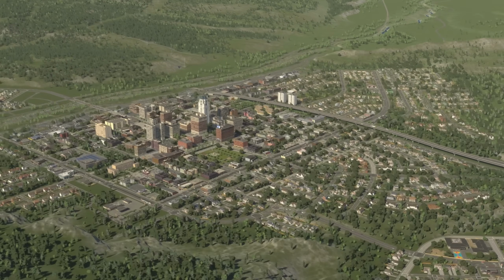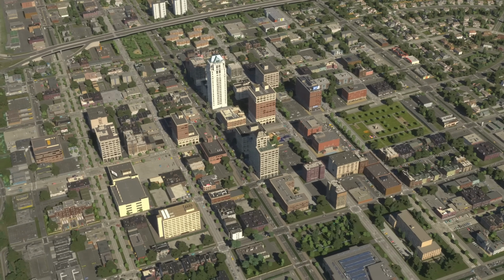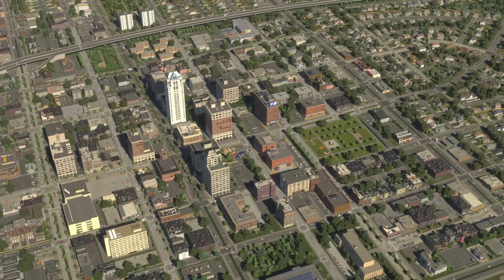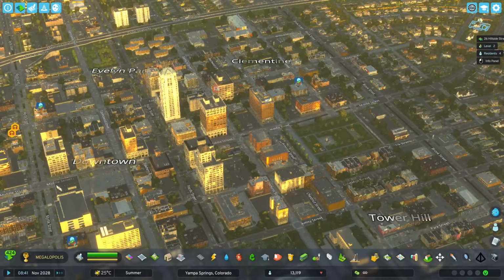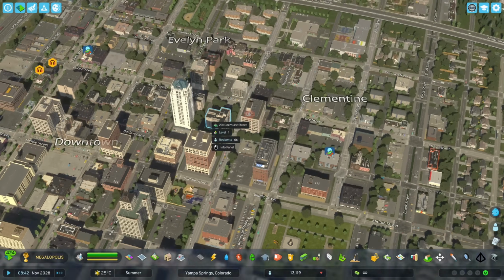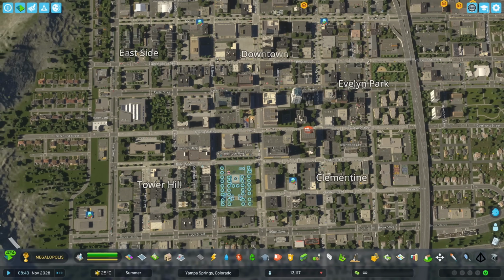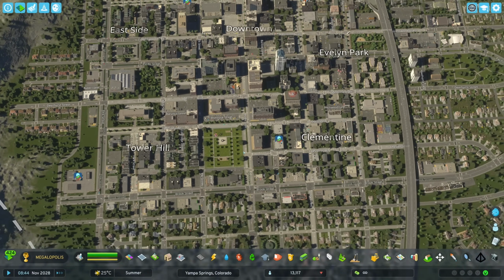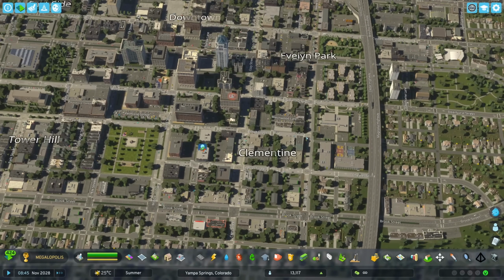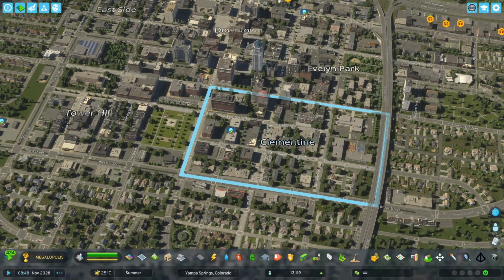So what I want to do now is take a look at our bike infrastructure. Looking at some of these streets, I see a couple streets here, which, let me get out of photo mode. It's going to mess up my time of day, but that's all right. So I'm thinking this street here, Deerhurst Street, would be a good candidate for biking. Broad Street might also be a good candidate because we've got this large plaza here and lots of businesses, as well as the high school here on the end of Broad Street, and it kind of goes through Deerhurst and Chester Street. So I'm thinking some bike infrastructure over here would be nice.